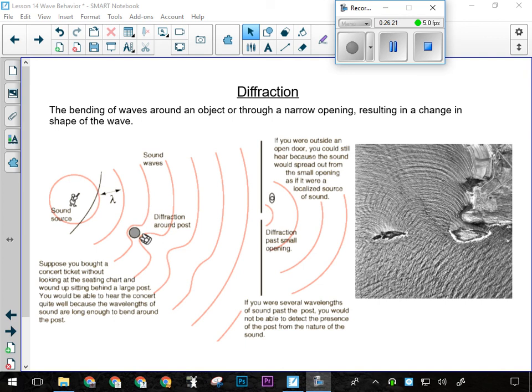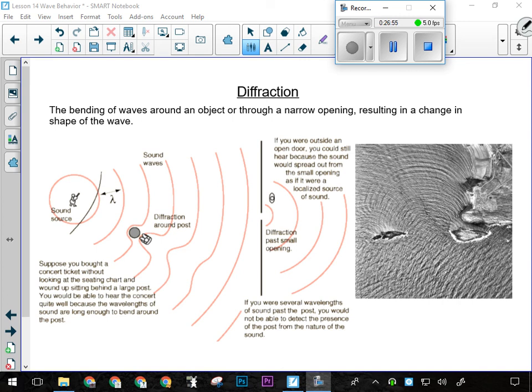Okay, so if I'm standing at a concert, but I'm behind a post, which would be like the worst seat in the house, but let's say that that happened, I could still hear everything. Part of it would be reflections off the walls and things like that, but part of it is just that the waves will get around the object in front of me. They'll diffract around it. It's the same way that if someone's standing between me and somebody else, I can still hear what that person is saying. The waves just slowly bend around that person. Does that mean they're unaltered? No, they're definitely altered. Their shape changes a bit as they go around because they're slowed down and pushed, but they can do that.